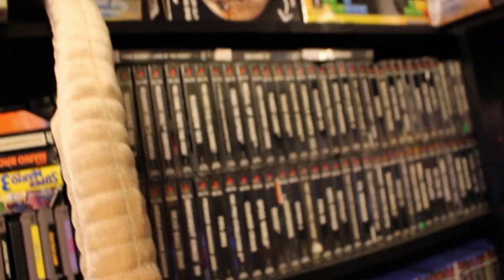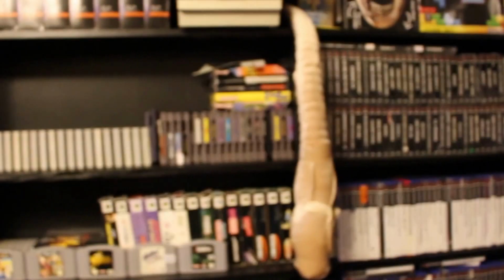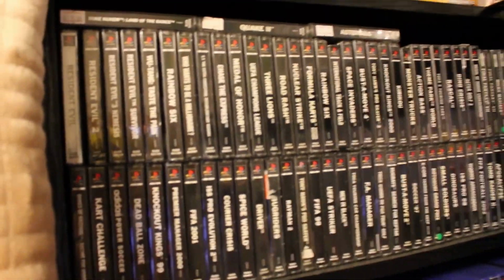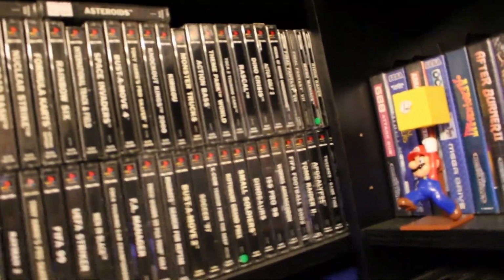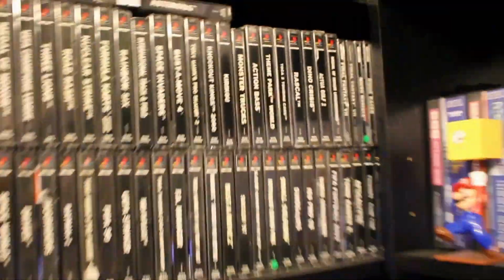Then we got PlayStation 1 games. There's actually, this goes back down there. I've had to move the shelving down to actually fit everything in. So if you compare the shelf on the right to the one on the left, you can see it's going down behind these other shelves just to make room in here, so I can actually fit it all in. So yeah, so we've got some PS1 games and tons of PS1 games. All of the ones that, you know, like the Final Fantasies and the Resident Evils, and you know, all of them.